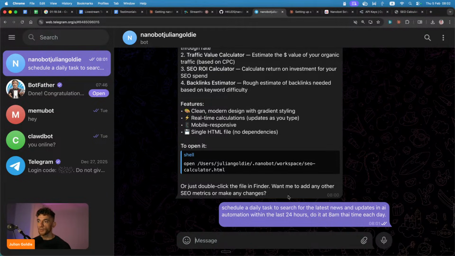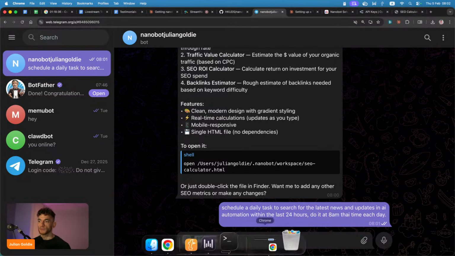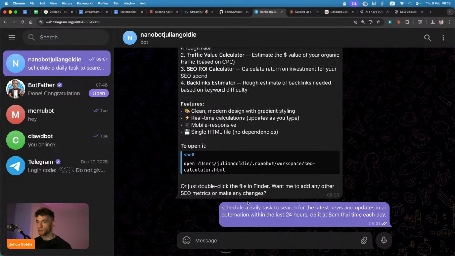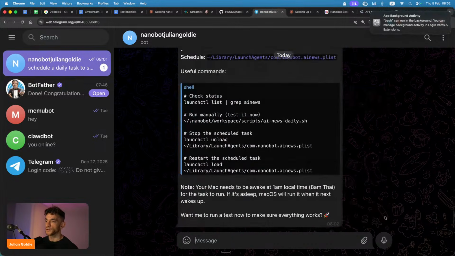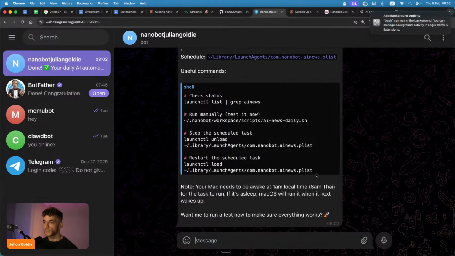Now, if it's a more complex task, it will take a little bit longer to respond, but you can always check the terminal if it takes too long to respond, if you're wondering whether it has broken or not. So far, it's not broken though. And I like the fact that you can just run the UI with something like Telegram, makes it easy. I would just be careful if you're connecting it to something like Telegram though, because obviously you need to be careful with this stuff. If you want to play it safe, just run it locally inside the terminal.